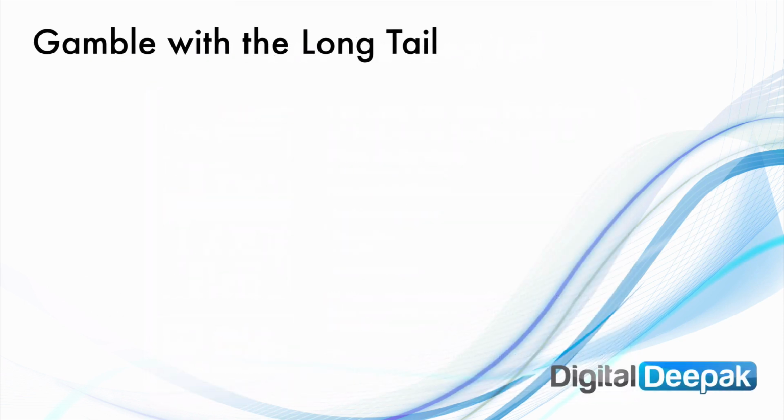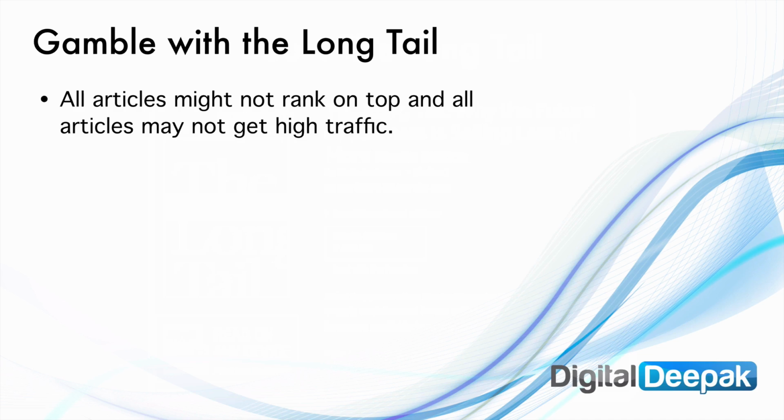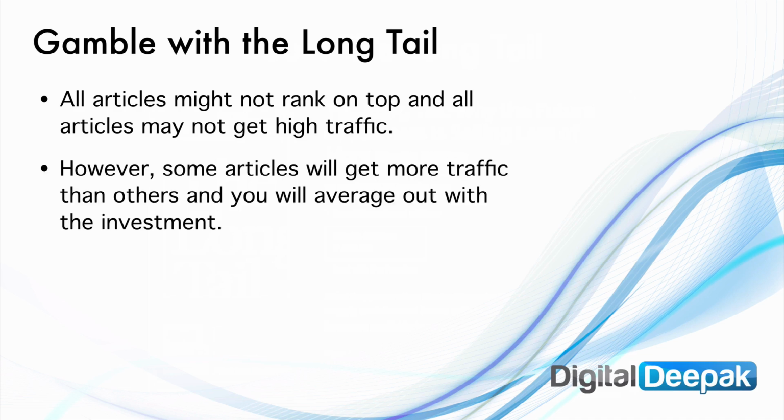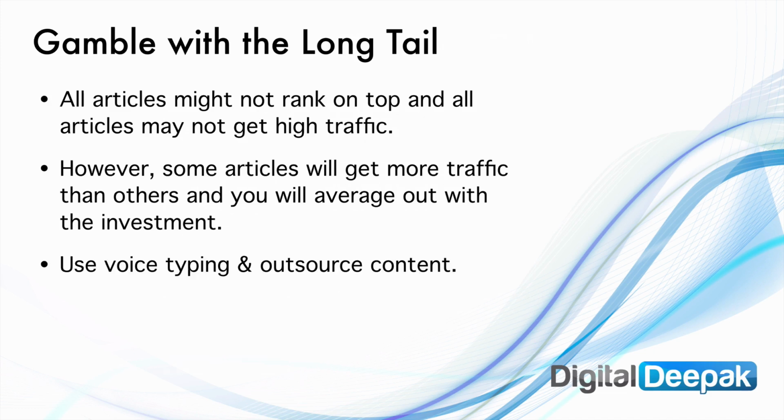So final words, you have to gamble with the long tail if you are doing SEO for your site. All articles might not rank on top and all articles may not get high traffic, but some articles will get more traffic than the others and you will average out with the investment. So that is the entire idea. If you are putting out 100 different articles for long tail keywords, on average all the articles will start performing better. Some will perform well, some will perform below average, but it will average out.